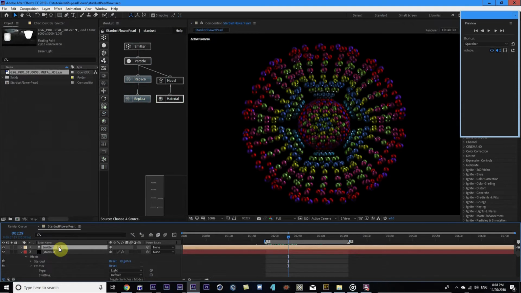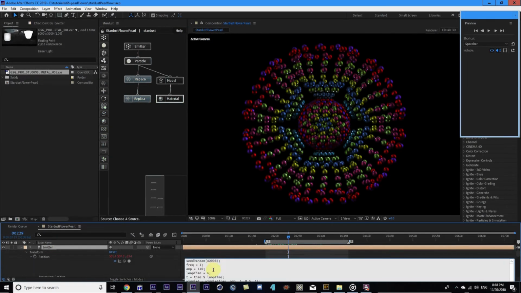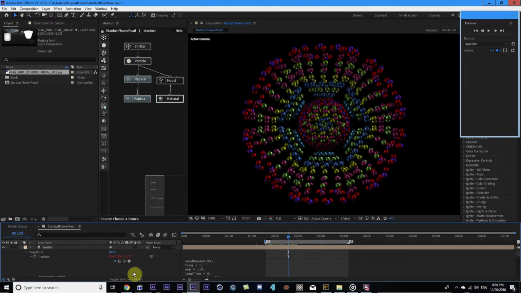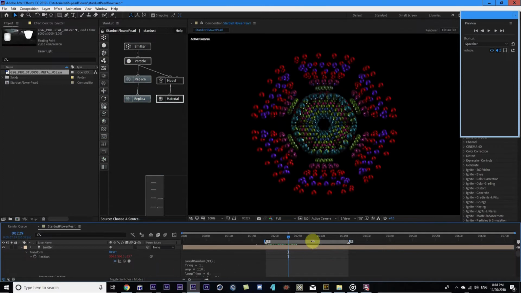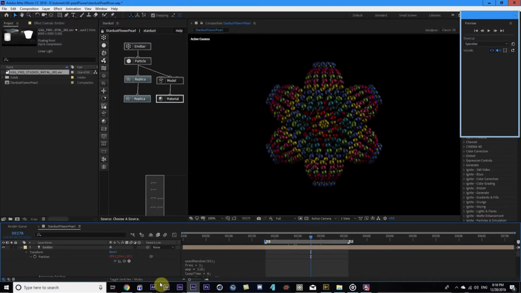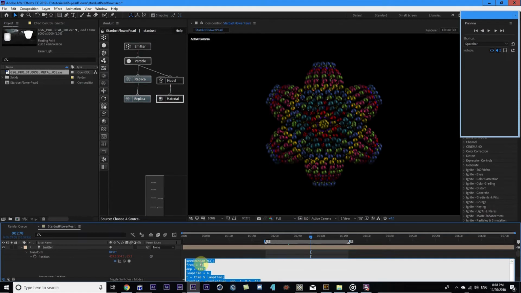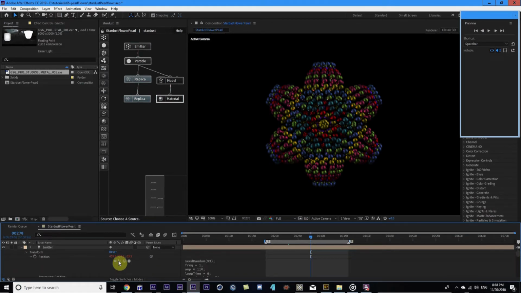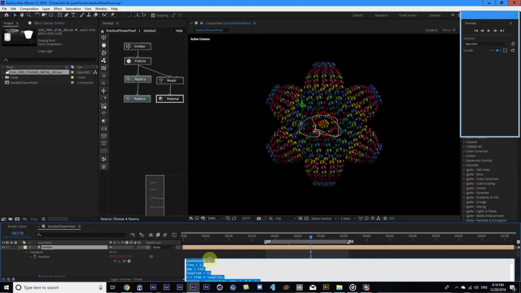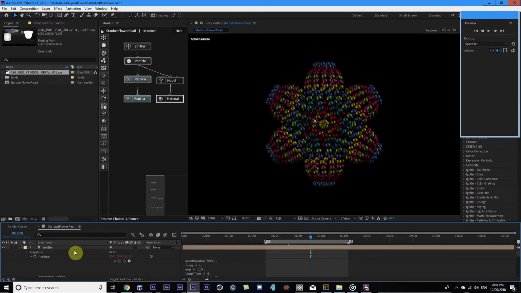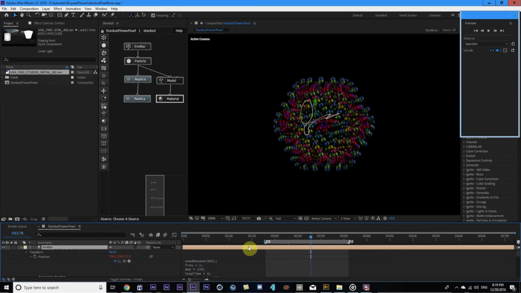So right there, let's see what else. Let's try different numbers here. So yeah, totally random. We're going to get something different, and also we can change the frequency. Right now, let's click on here and select our light and activate the layer control. So this is the motion basically that our light is doing on this seed random number. This would be the shape associated with this number.